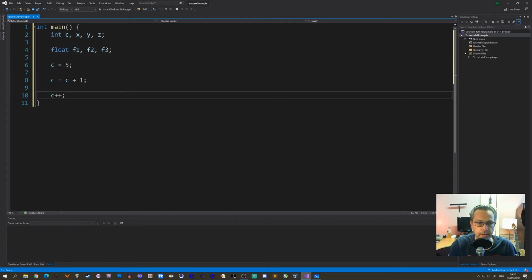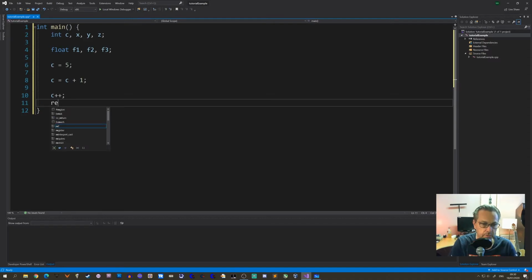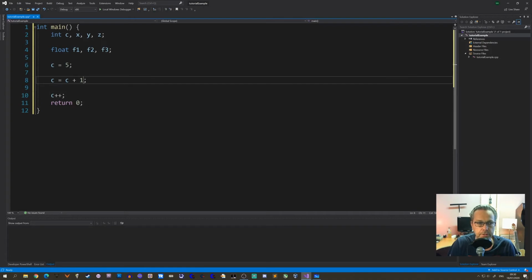So to do that, I can say return. And I have to return what? Well, I have to return an integer. Any integer. I'm just going to return 0 here. And the value that is returned has a type, and that type is the int that I typed in here.